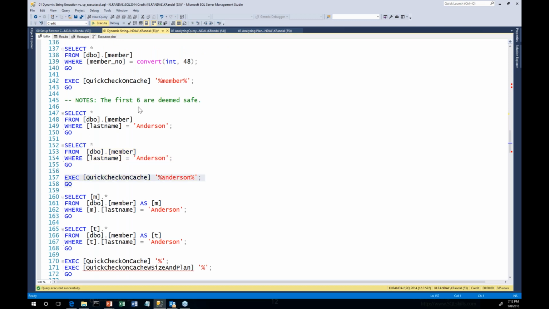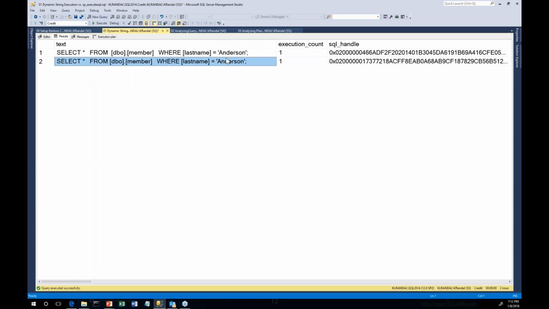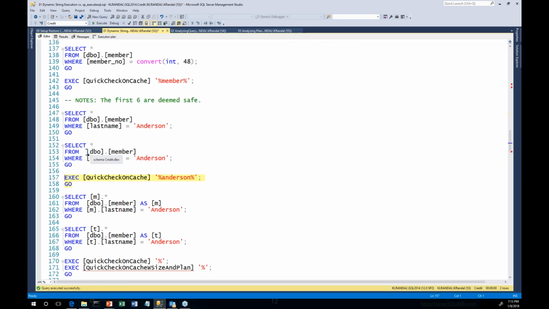And what's really odd, right? I said to search for the word Anderson. What's really odd is this statement is in there twice and it looks really strange. Like, what's different about those statements? And I did this very purposely. The only thing that's different, do you guys see this, is I put 1 extra space in the from clause, line 153, versus 1 space up here. So there's 2 spaces here. And yes, I kid you not, textual matching is this picky. It has to be down to the same spacing, tabs, everything.